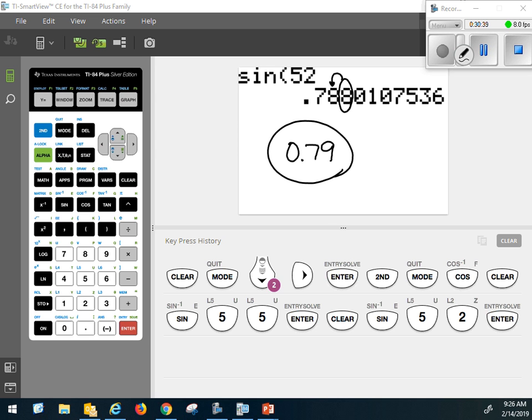Any questions on using your calculator to just plug it in, type it in, evaluate? Okay, so you'll have some questions like that on the homework, where it's just grab your calculator, type it in. Now, if you do not have a graphing calculator, that's okay. You don't need one. You just need a scientific calculator.